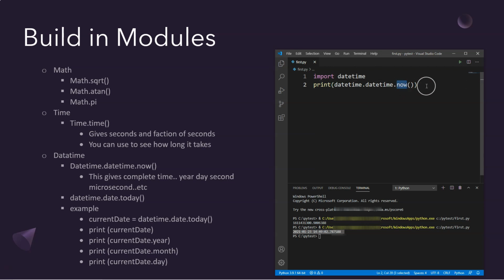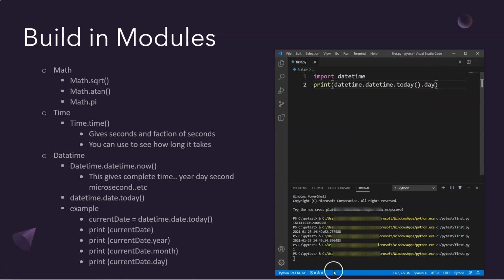You can try out different functions which are listed there to see how they work. So I can say today dot, let's say, month. It will give you the month, which is Jan, or you can say day, and it will give you the day. These are a few things which you can try and practice.